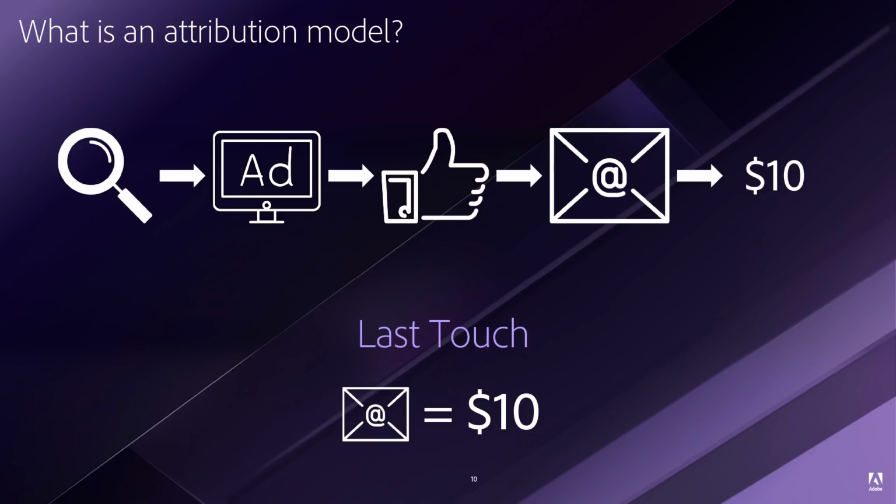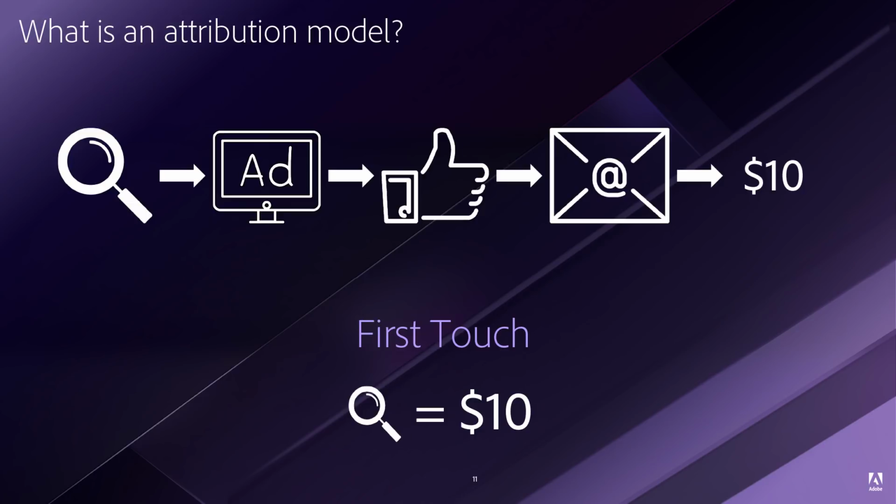Even if you didn't know what attribution is and you're doing just a little bit of marketing channel analysis, to be honest, you're using attribution. In this example, you can see a customer that started with paid search, then clicked on a display ad, then social media, and finally an email click-through. In a last touch attribution model, that gives 100% of the value of that conversion, that $10, to the last touch marketing channel, email. And that ignores the first three: paid search, display, and social.